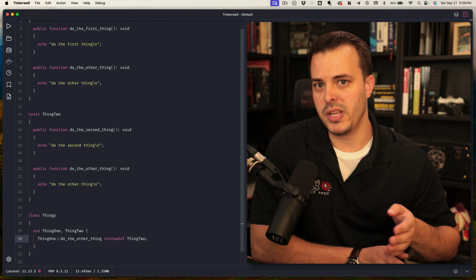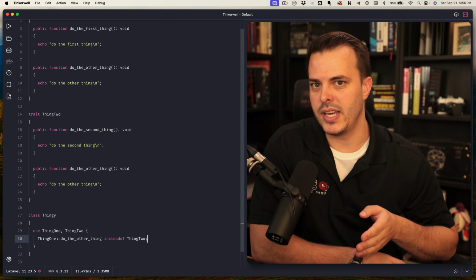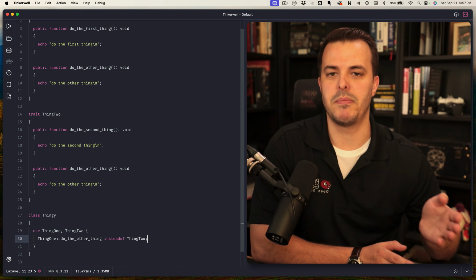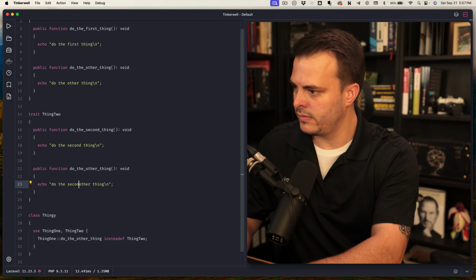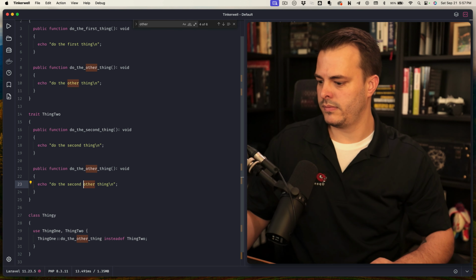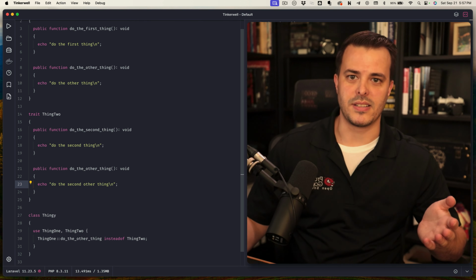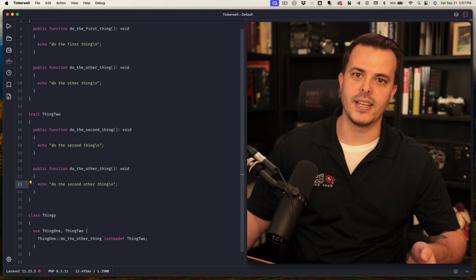Now, what do we do if both implementations are different and we actually need both methods, but they just happen to be named the same? Well, the syntax also lets us alias method names.